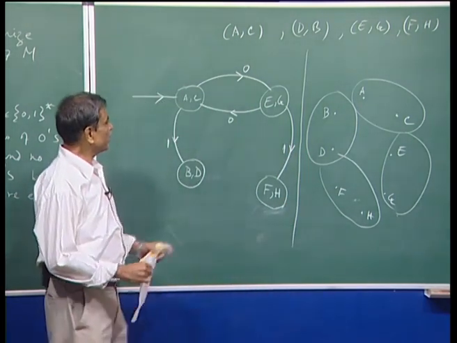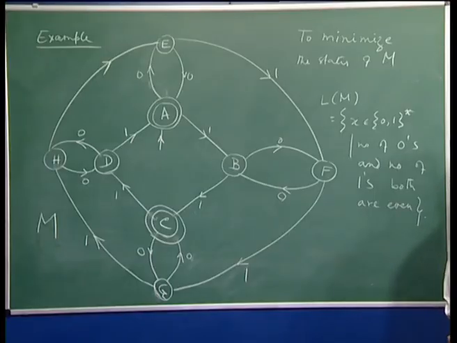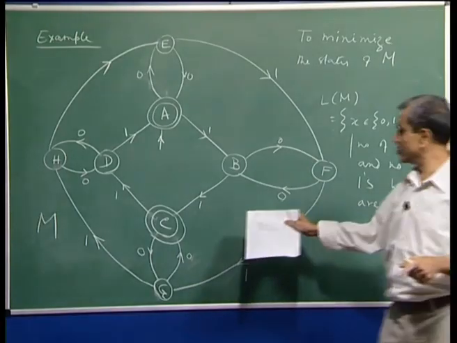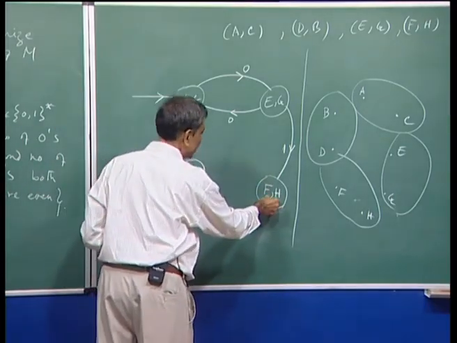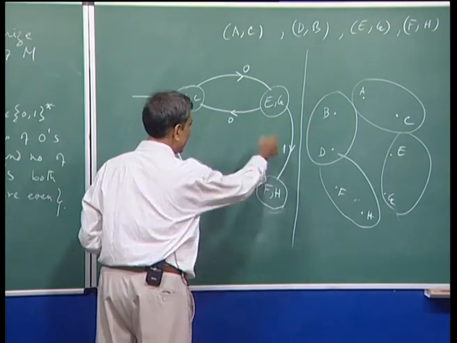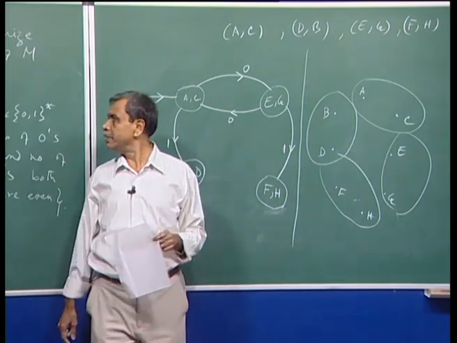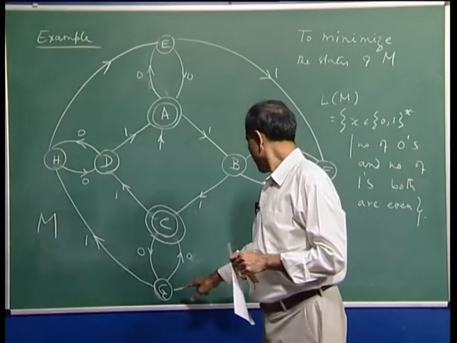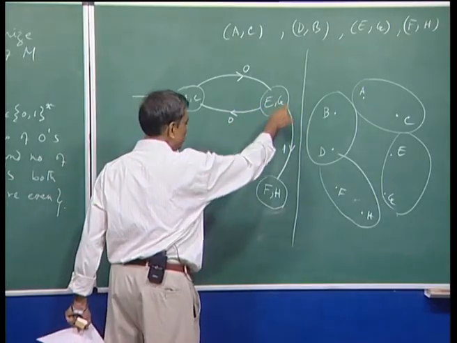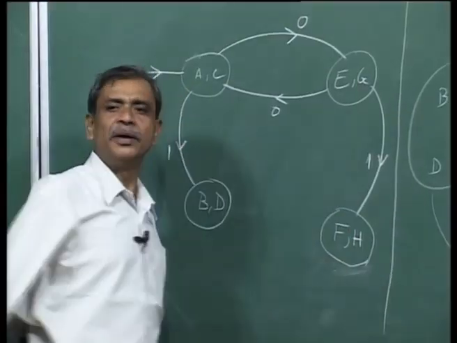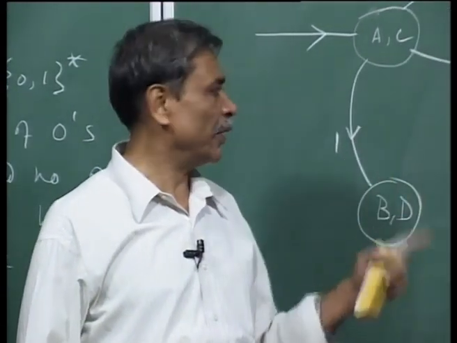It should be obvious that if I had taken G instead, here I just looked at E, where does the machine go on 1, and we said E on 1, the machine goes to F, and so therefore, this is the equivalence class in which F is there, therefore, we put an arrow here, the transition on 1. But what would have happened if we had taken G? From G on 1, where do we go to? G on 1, we go to H. So, we would have put the same transition, and that is not an accident. If you think about it, that is what should happen, right.